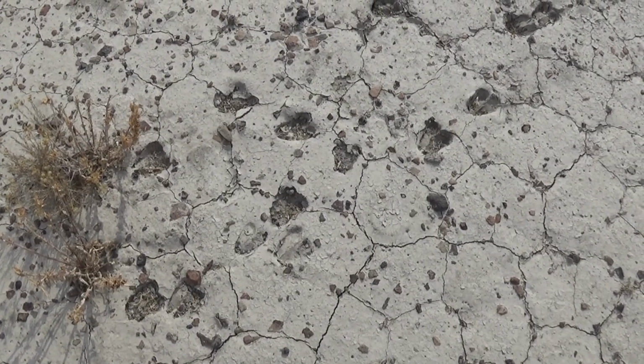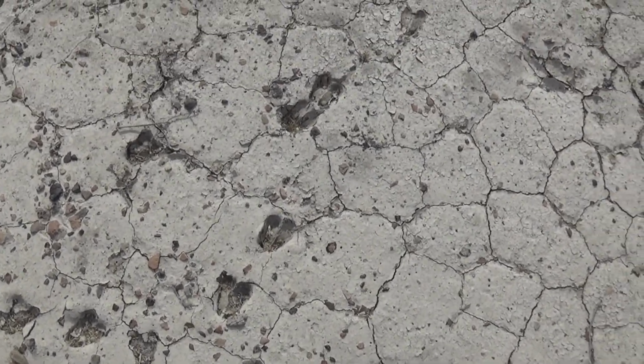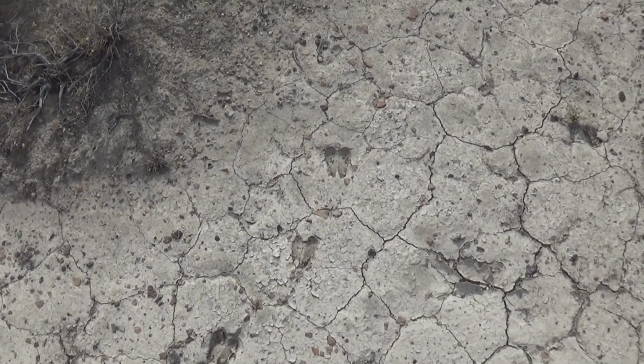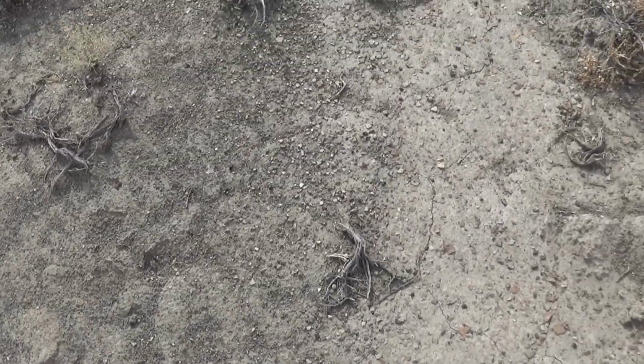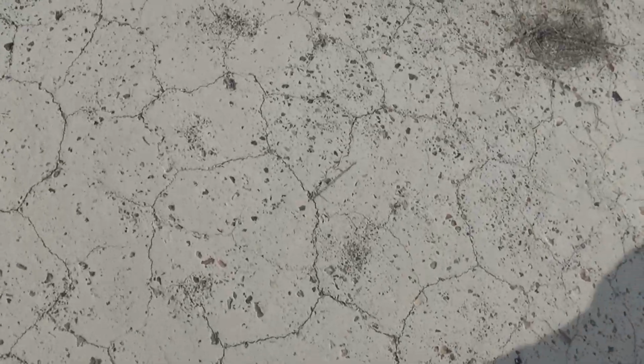Being out in the desert, the antelope have to water each and every day, and after every big run, where the mule deer can make it really good for a week out in the desert without water. So they're more adapted to the desert than antelope, which is rather surprising. Looks as if there's a few of those old mule deer here, and it looks as if they've been here right recently.